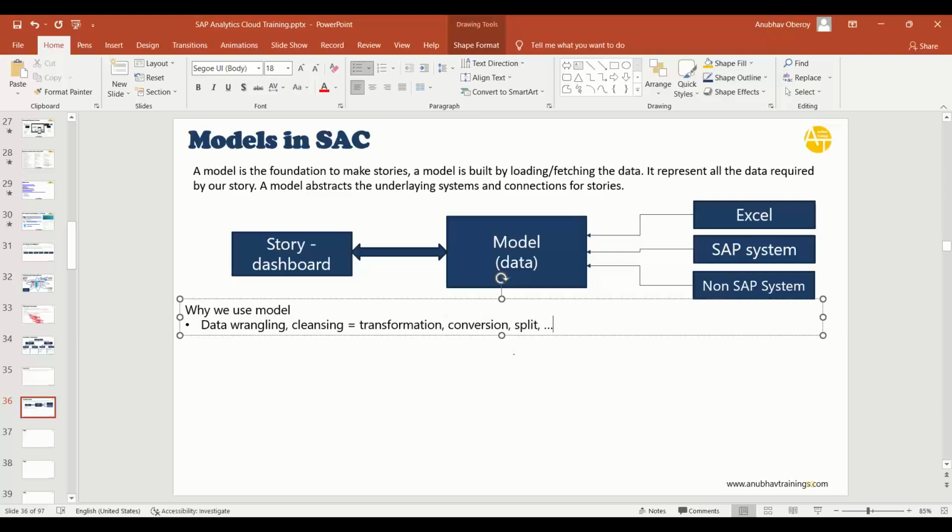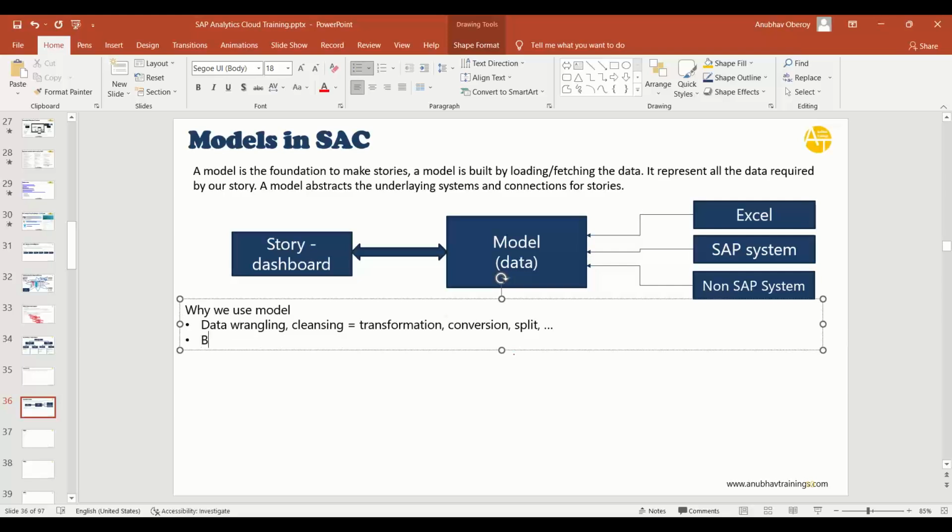Yes. So all these operations are done using data wrangling or data cleansing. Sometimes you don't have clean data. You have blank data. You want to remove blank or replace blank or split data, combine data, join data. All that is done using the model.